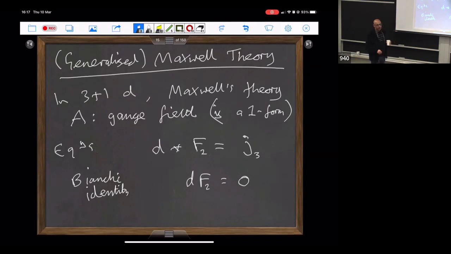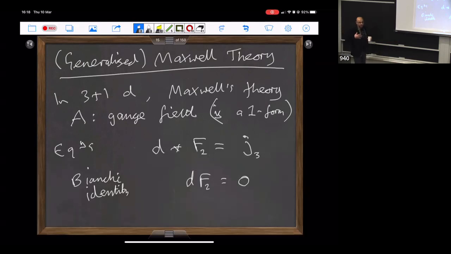F2, I've called it F2. This is the electromagnetic field strength tensor. Remember, it is a 2-index tensor where both indices are antisymmetric: F_mu nu equals minus F_nu mu. So that's why I call it F2, because it's got 2 indices. And the Maxwell equation tells you that you write it as d star F equals the current. In this differential form notation, the left-hand side is a 3 form, so the right-hand side has to be a 3 form also. You can think of the current as a 3 form.